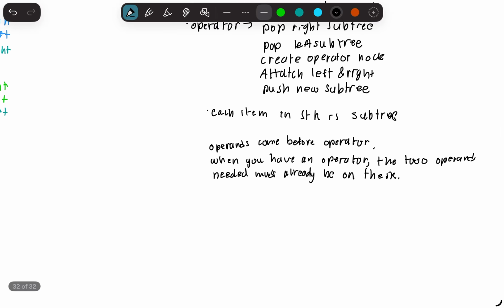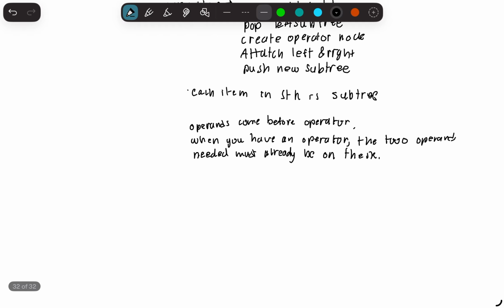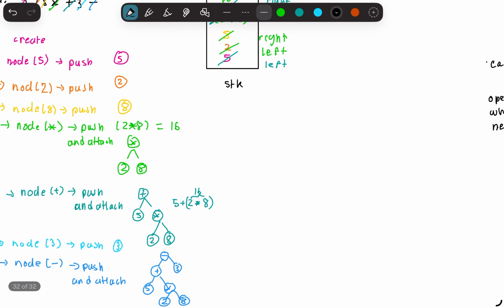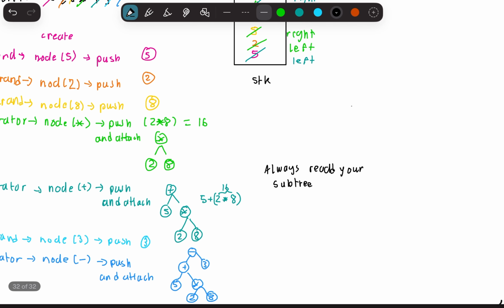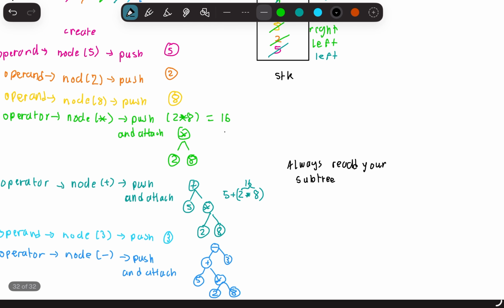Remember, don't pop left before right, and you always have to add this subtree back. Always re-add your subtree because you have to get the final tree. Also remember, the tree nodes hold subtrees.